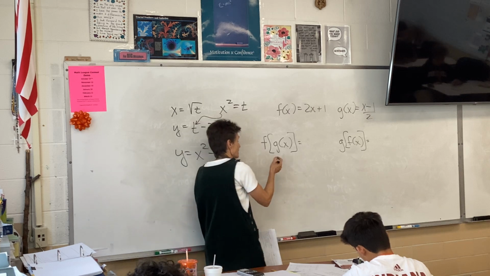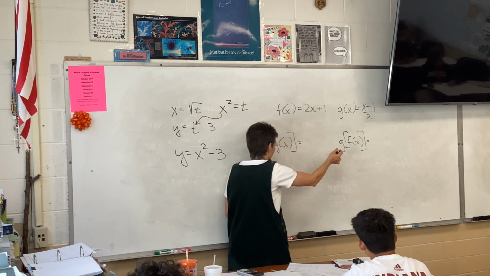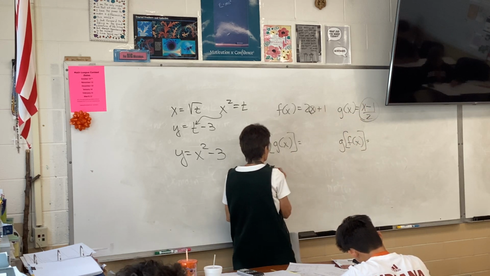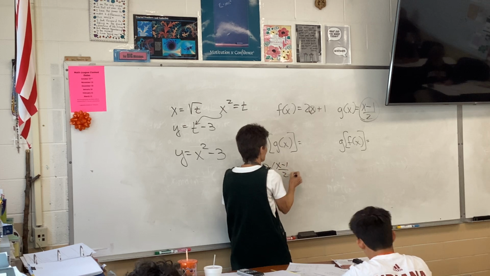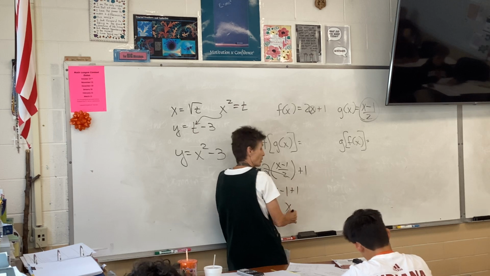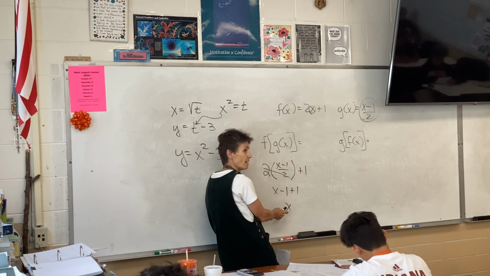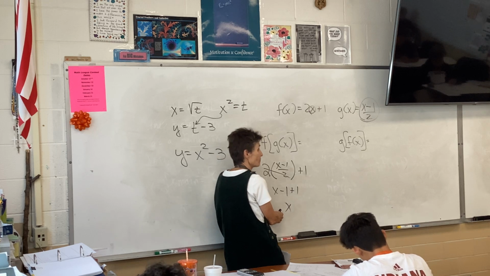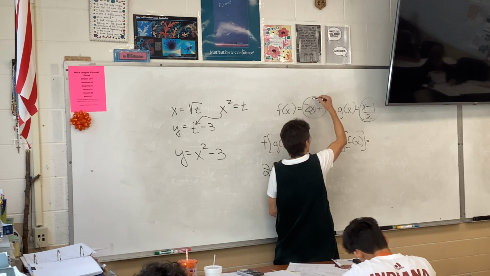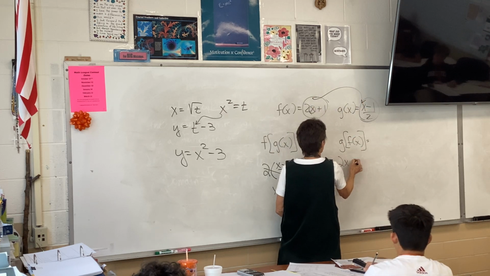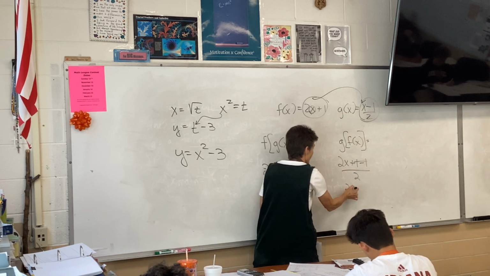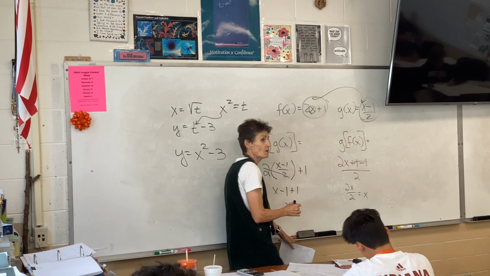So, what does this mean? The order here doesn't matter, we can do whichever one. Put g in f. This says take g and plug it in. So 2x minus 1 over 2 plus 1. That one worked, right? Yep. This is what we want to have happen. And then f, so this whole thing into here. So 2x plus 1 minus 1 over 2. Those go away. And that one works also.